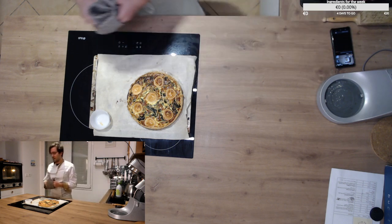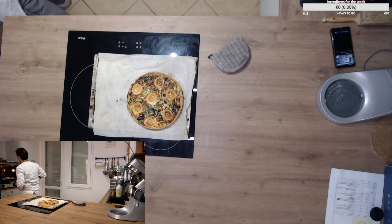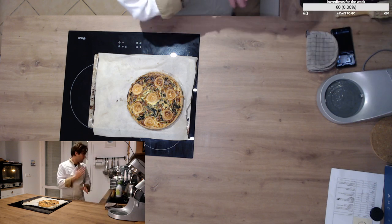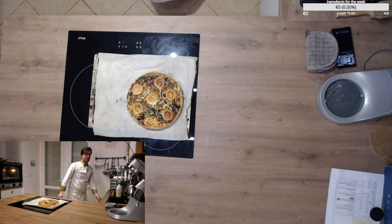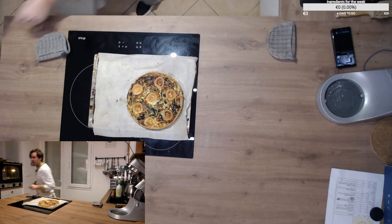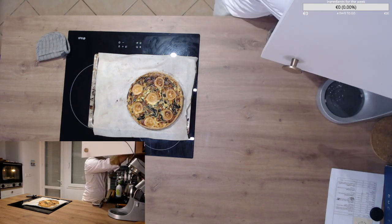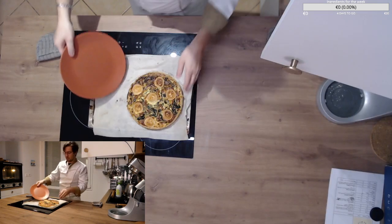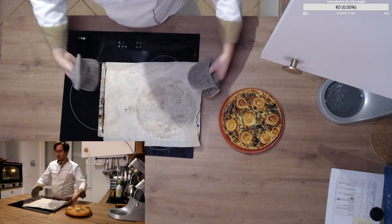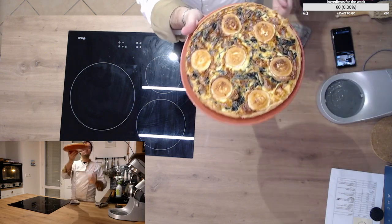I'm gonna put that one here because my paper is flying around in my oven. Here, I'm gonna put it on a nice plate so I can show you how it looks. Do I have a plate? That's the question. Is that one gonna fit? Yes. Here, put the things away. And here's the pretty quiche we did this morning.